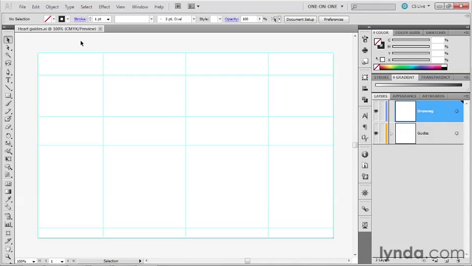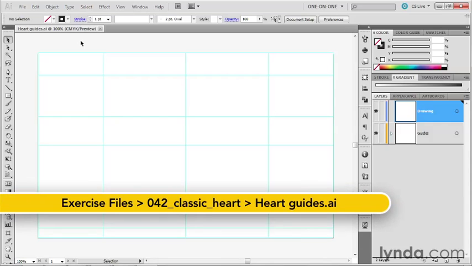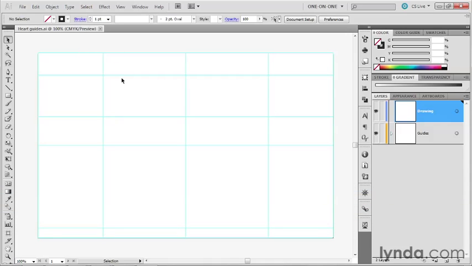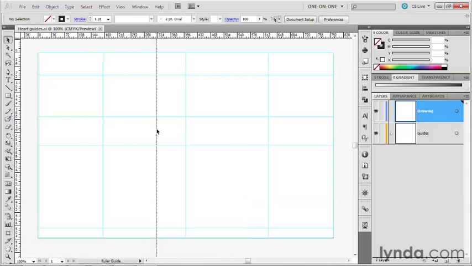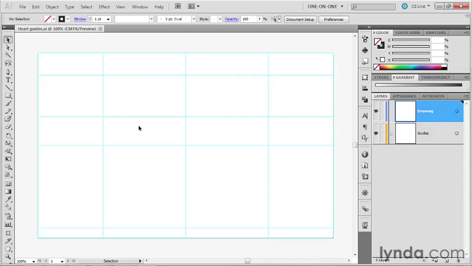The easiest way to take on this project is to use the arc tool, which gives you an incredible amount of control. That's ARC, the arc tool. And I've got this document with a handful of guidelines set up in advance. If you're creating a new document and working along with me, then you really just need one guideline. And that is basically a central vertical guide. And you can create guides by bringing up the rulers, which you do just by pressing Control-R, Command-R on a Mac. And then you drag a guideline out from the vertical ruler in this case and just set it someplace close to the center of the document. All right, but I've already got mine set up in advance, so I'll press Control-Z, Command-Z on the Mac to undo that, press Control-R, Command-R to get rid of those rulers.